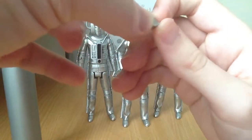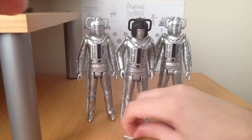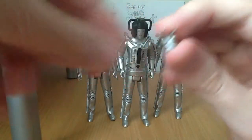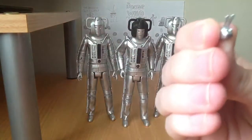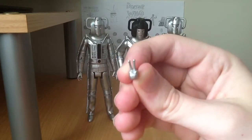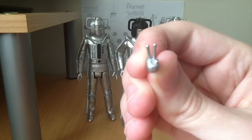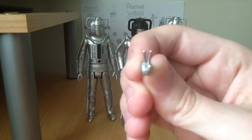Massive. You've got the little things at the bottom here, and you can just recreate when they move about, things like that. And you've got the little eyes. My girlfriend, a determined artist, she thinks they're very cute. Something I would never have thought I would have related to the Cybermats, but there you go. But I suppose they are a lot cuter than the ones from Closing Time.